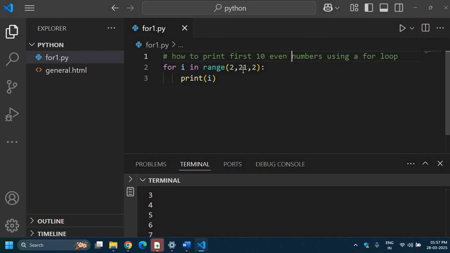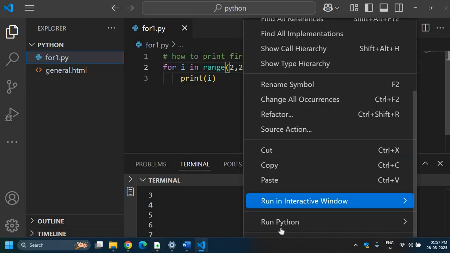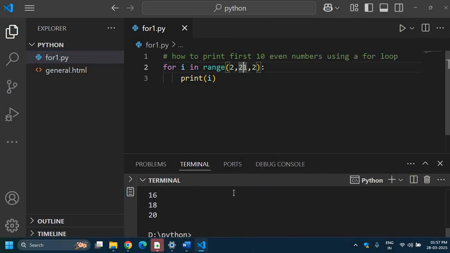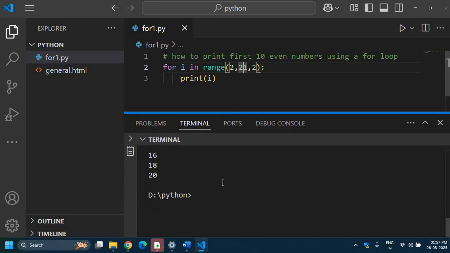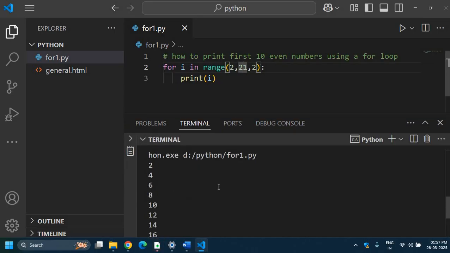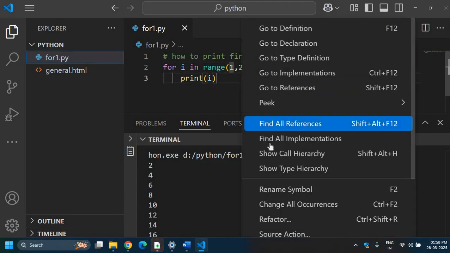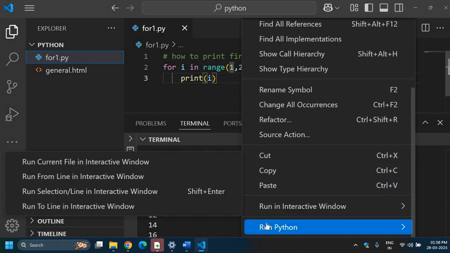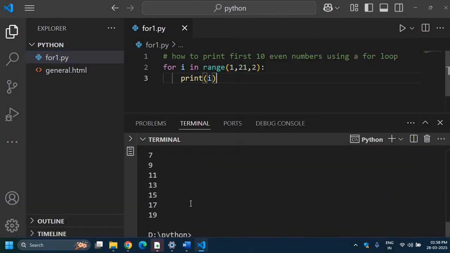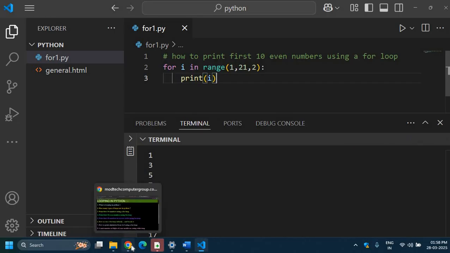Just save it and try to run it, please. Go here and you can use shortcut keys as well to run, please, but I prefer by going this only. So here saying this has printed even numbers, and if you want to make it odd number, then put it 1, and then here increment will be by 2, so it will become your odd number now. So first will be 1 and then next will be 3, like this. Save it and then again you can run it. Seeing it is 1, 3, 5, 7.